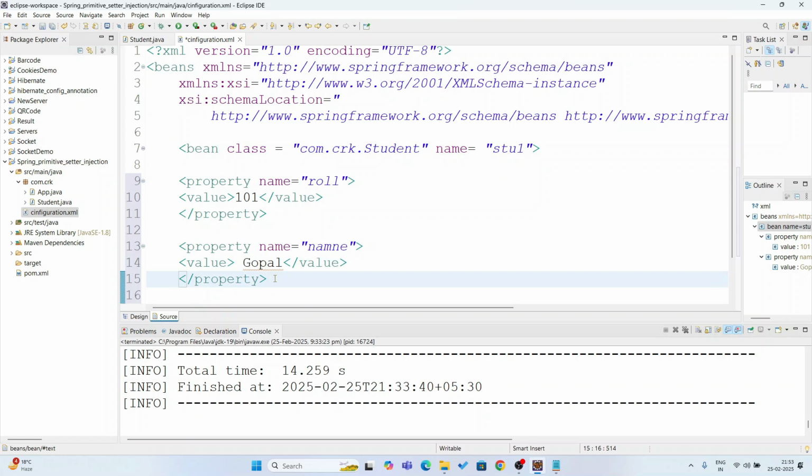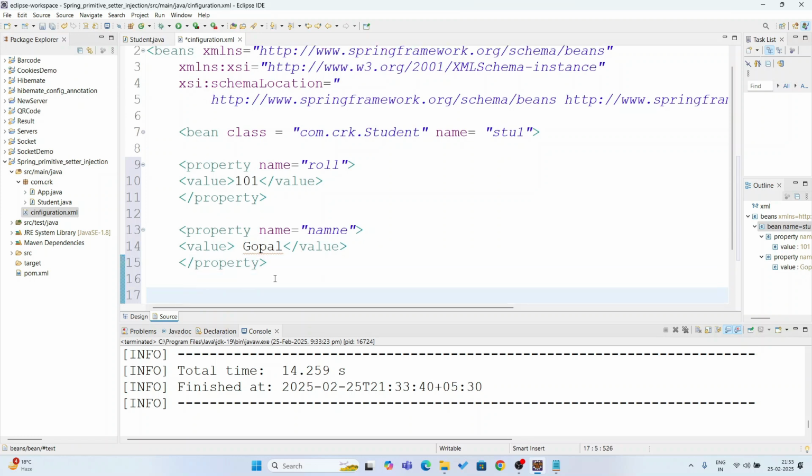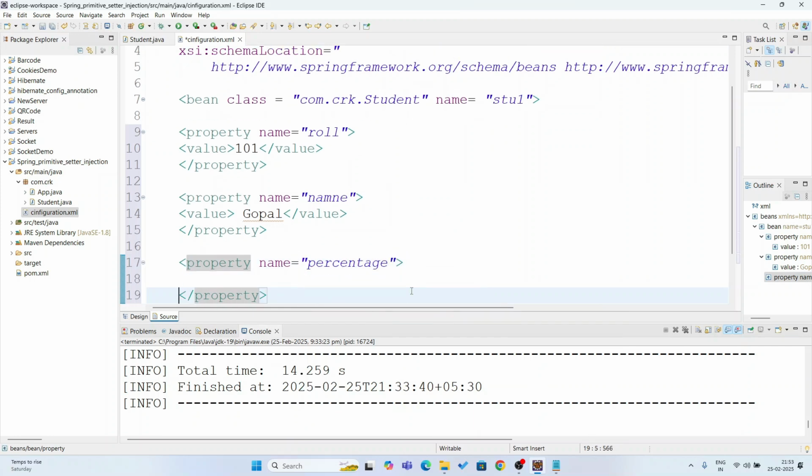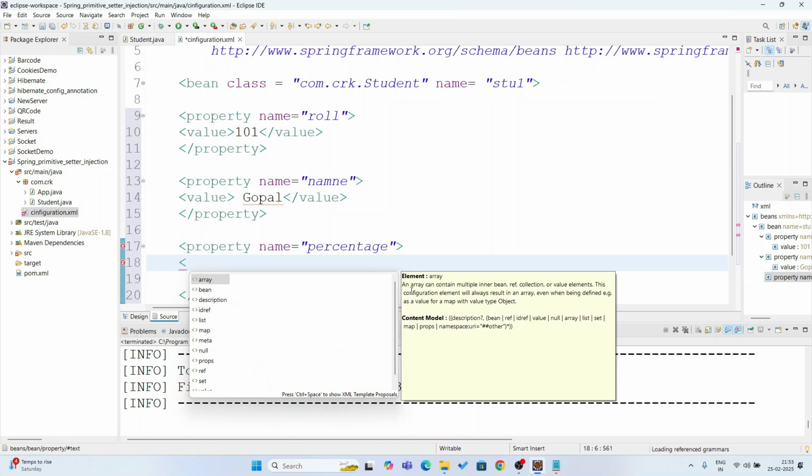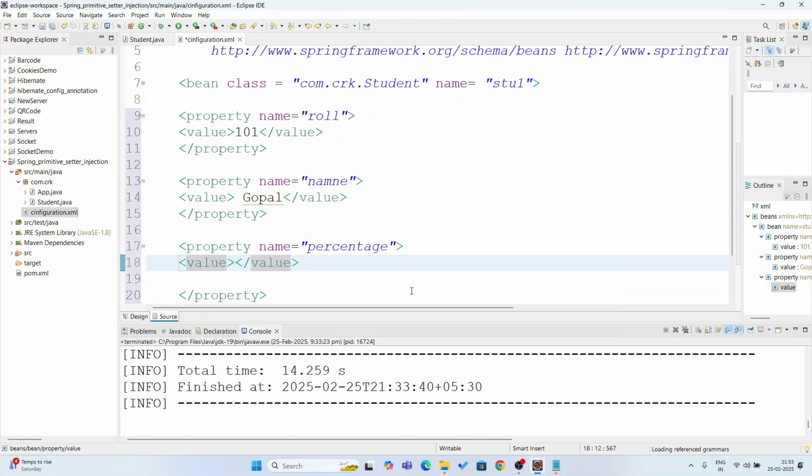Here I will write another property, percentage, and the value is 93.65.